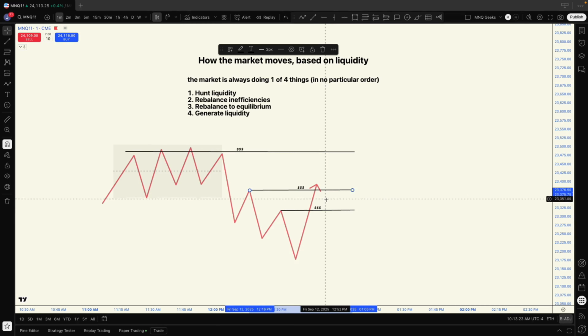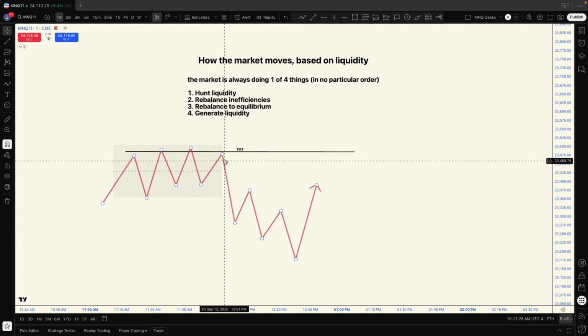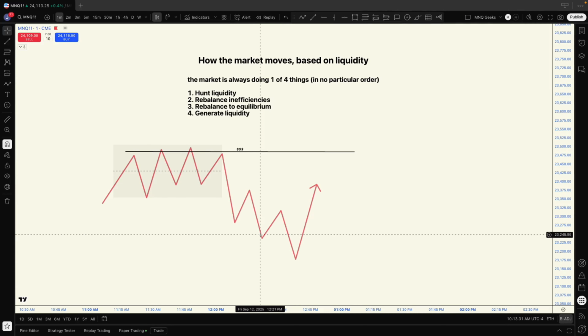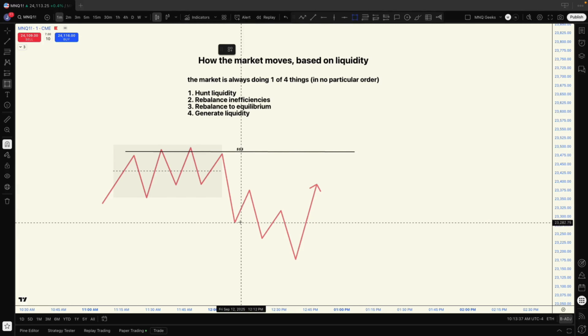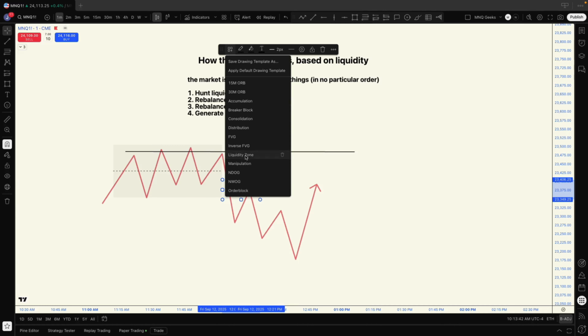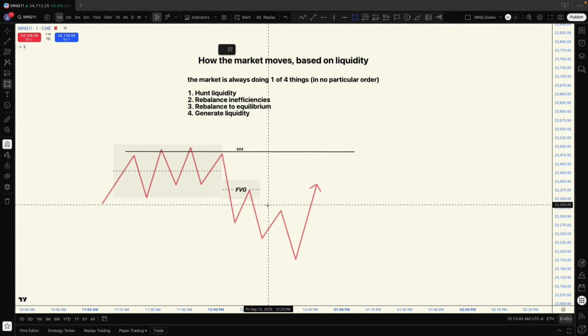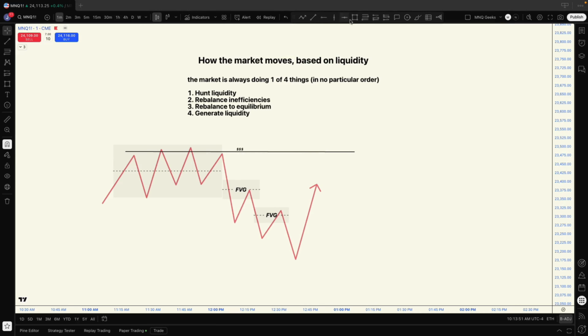And also, let's get rid of some of these lines. We've talked about this many, many times before on the channel. When we're displacing, when we're creating these highs and lows, and when we're in a bearish or bullish trend, we're going to be creating fair value gaps on the way up or down. So this could be a fair value gap. Okay, this could be a fair value gap. And again, this is just obviously random examples. And then with these fair value gaps, we came back to retest them in my example. Right here, we came back and mitigated this price action within this fair value gap, and we come back down.